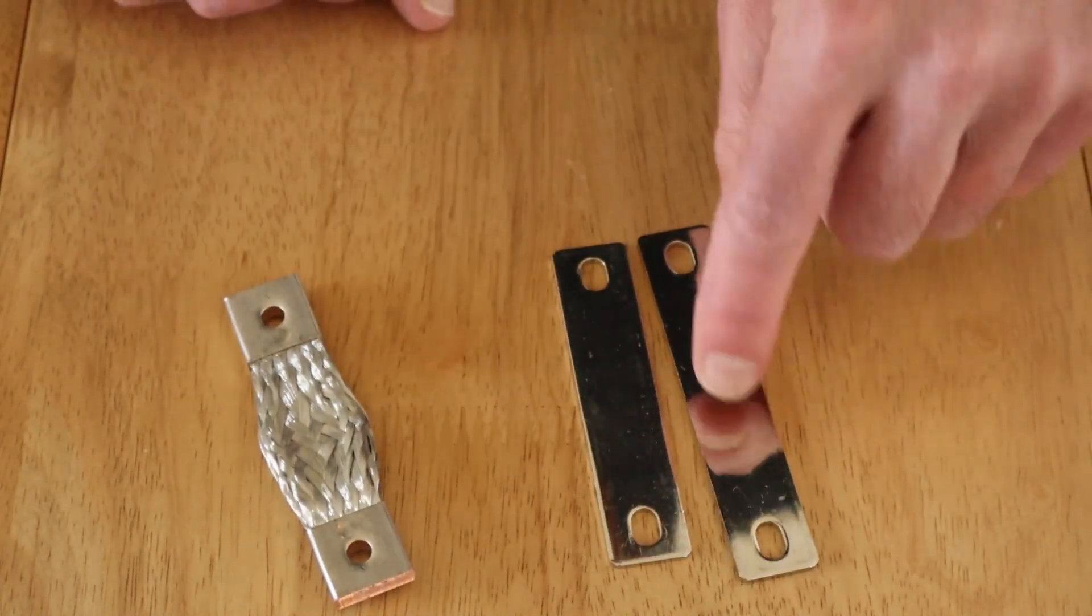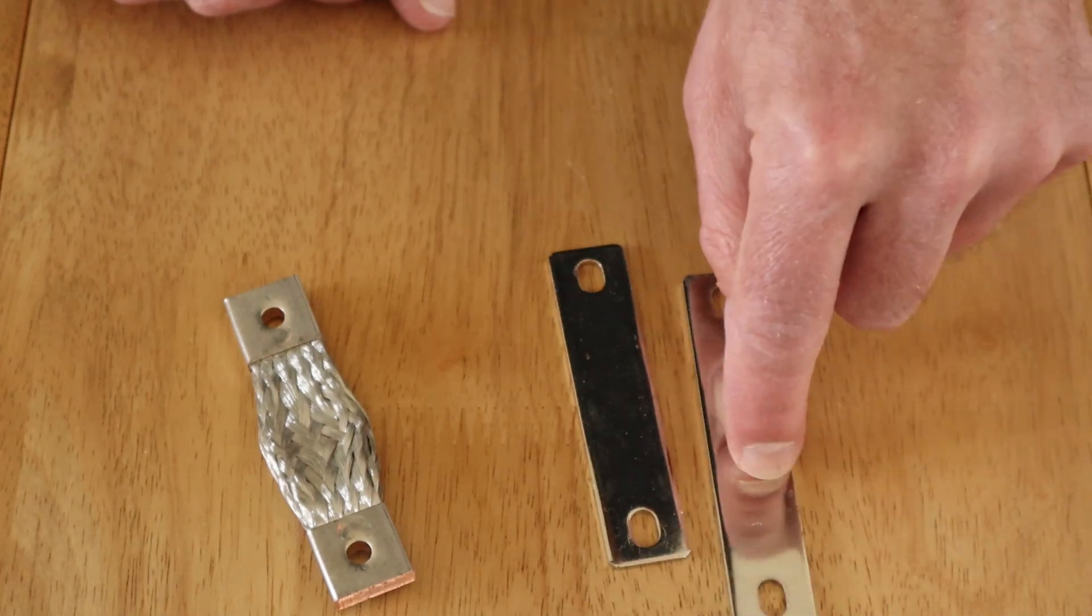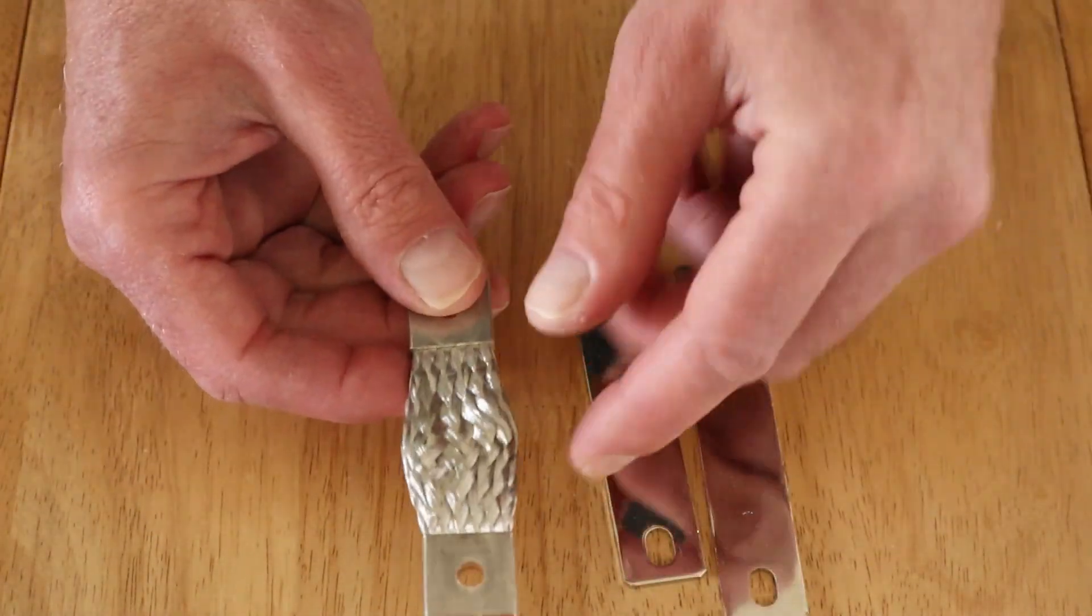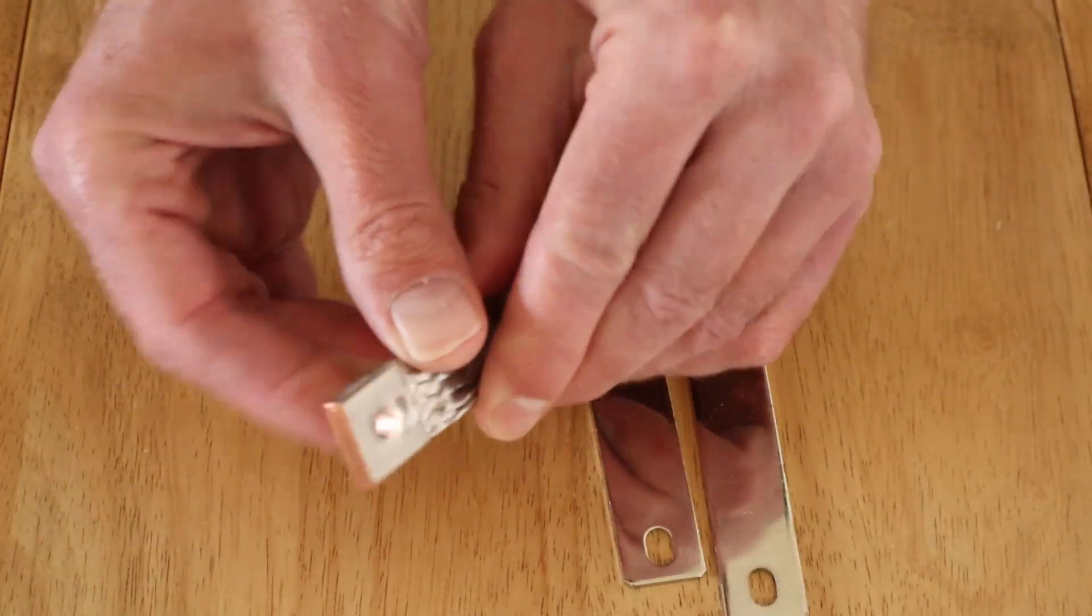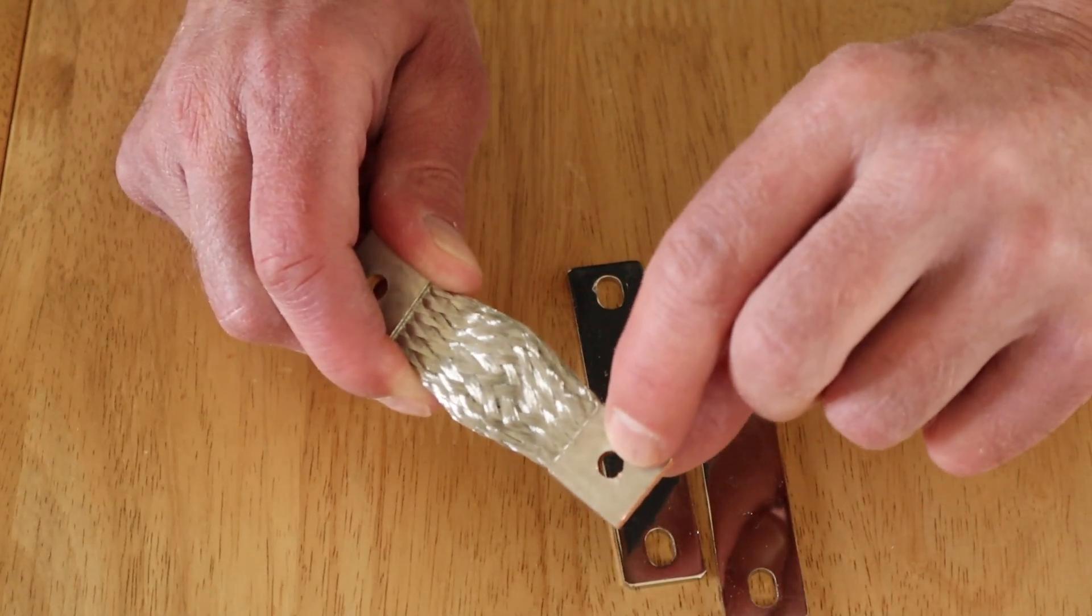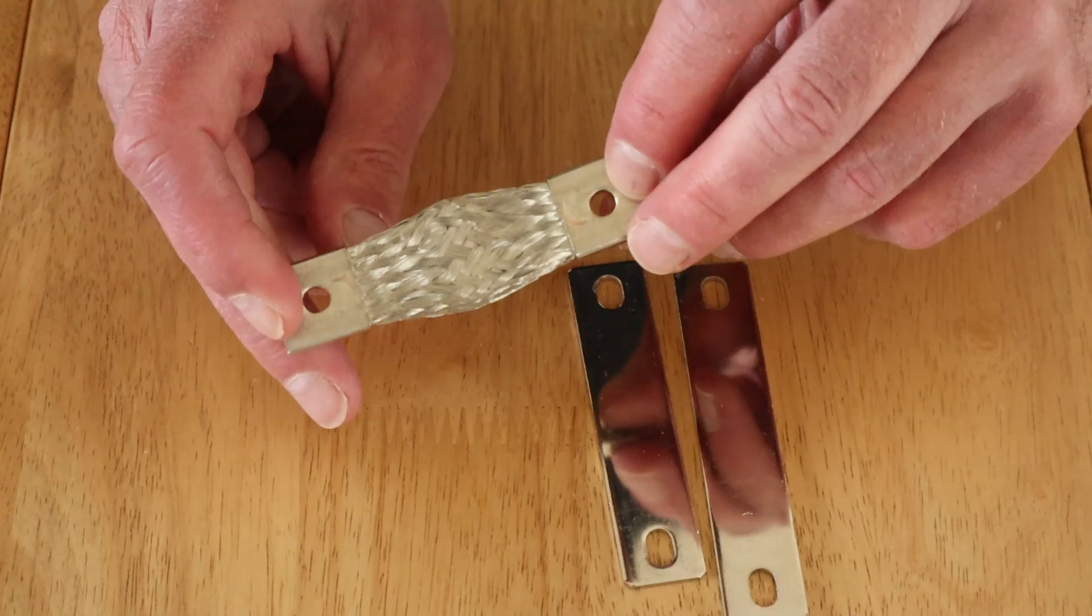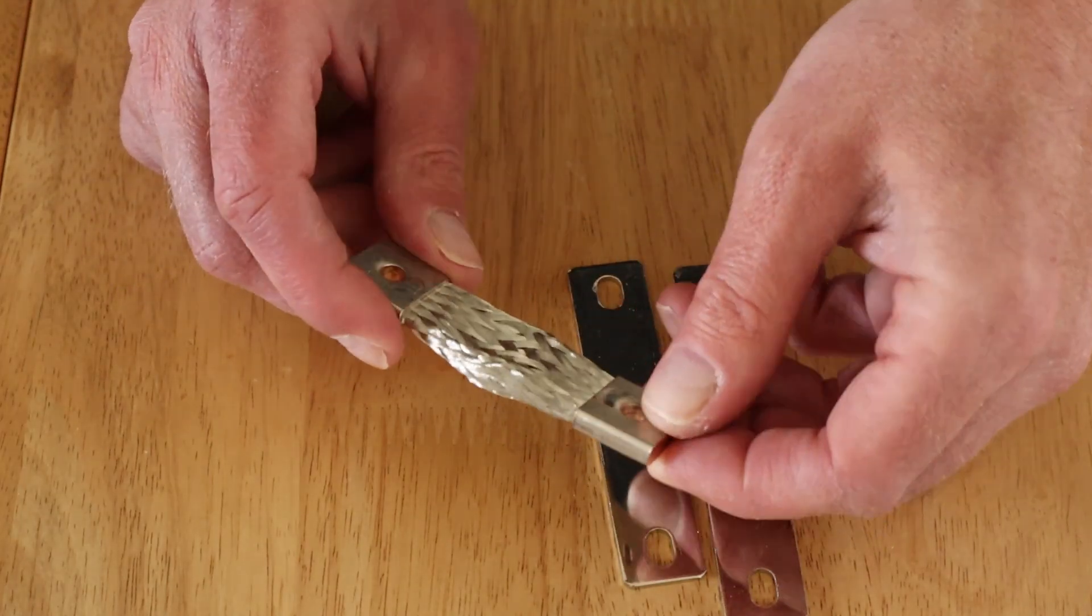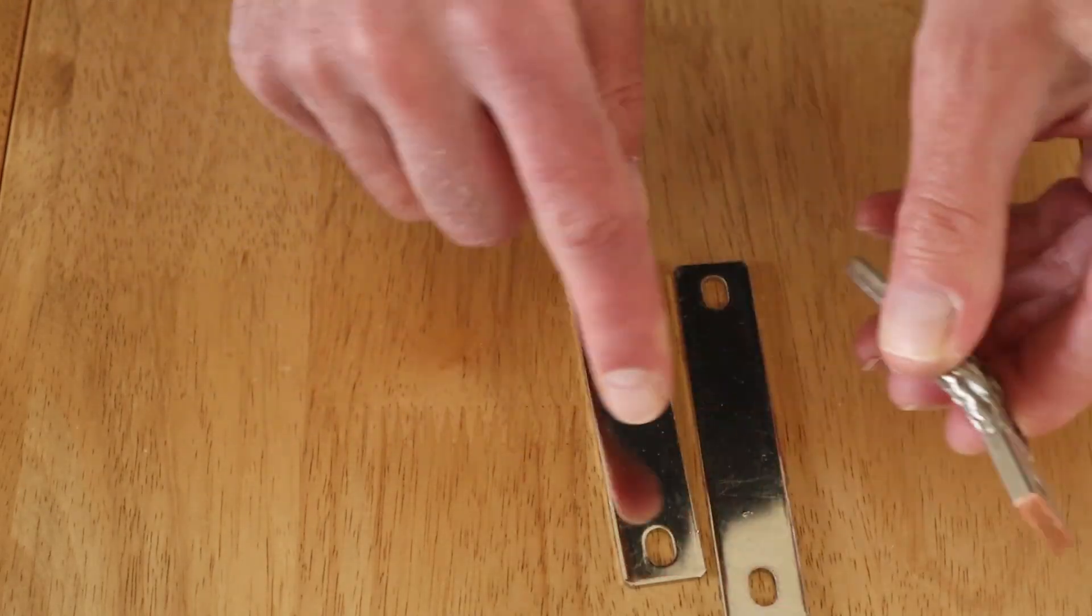So I wanted to try and find something where I didn't need to drill one of these because they're in good shape. I didn't really want to start messing about with those, so I wanted to try something completely different. The advantage is obviously the flexibility, but the other thing you need to be aware of if you do go this route is you've got to get the exact terminal post size. This one here is something that I needed to make sure was bang on so that I could fit it onto my batteries.